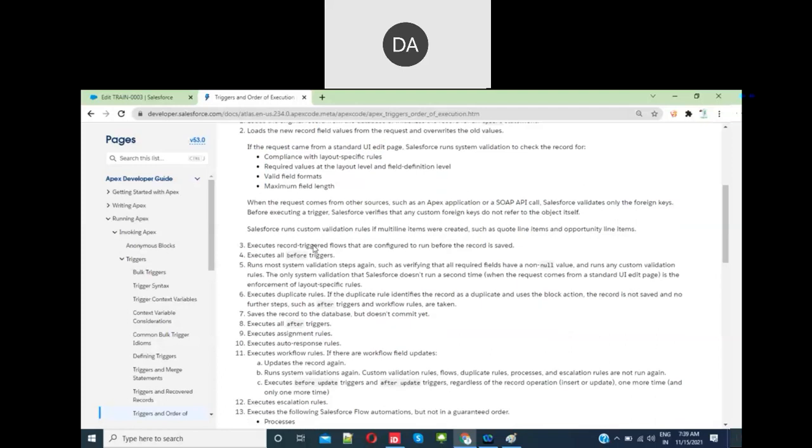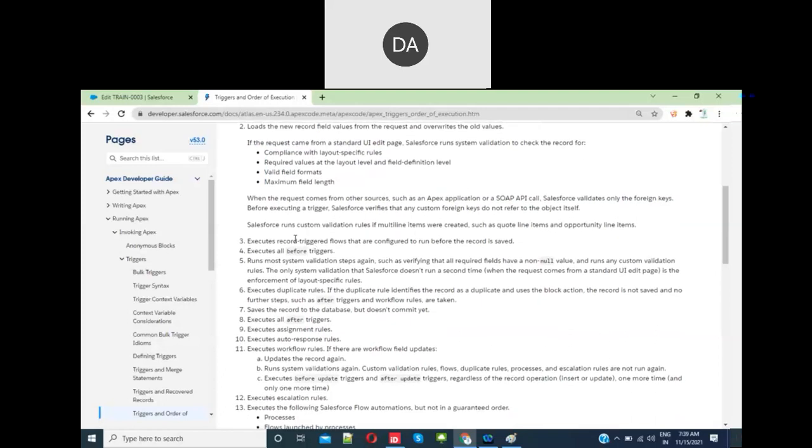So execute record flows that are configured to run before the record is saved. Means you have flows, right? In the flows, you can say a before event or something, it can be executed. Those will be executed at step number 3.